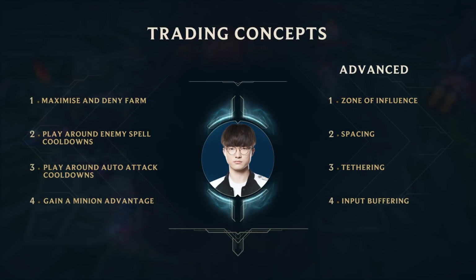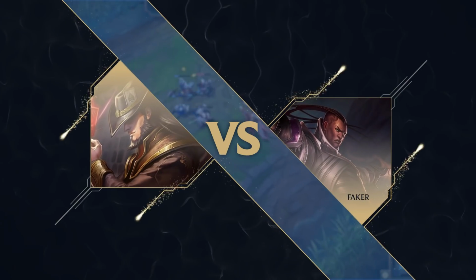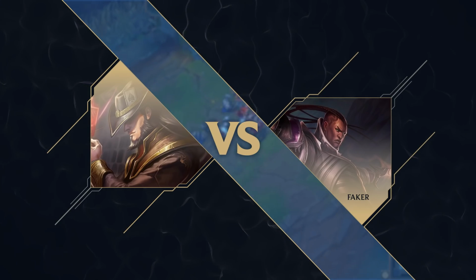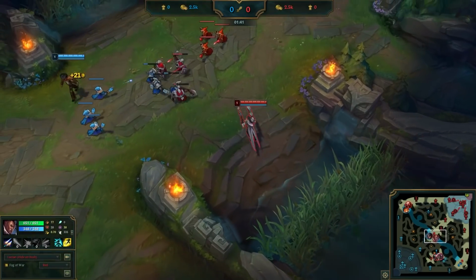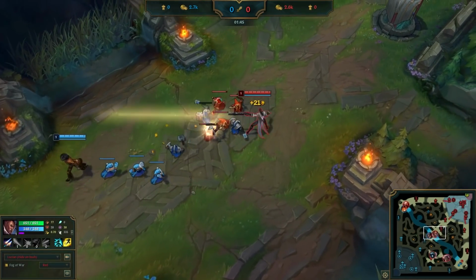Rather, it's just them refining the fundamentals that we've taught you here today. We're only going to watch about 30 seconds of this laning phase to see how Faker completely dismantles the enemy TF. As we said at the start of the guide, the laning phase should be about last hitting, and that's what both players focus on at the start.